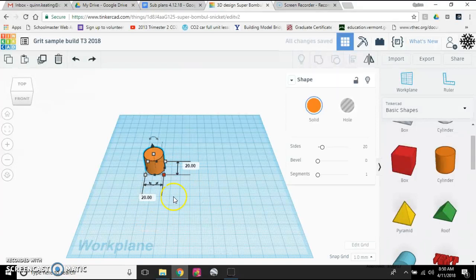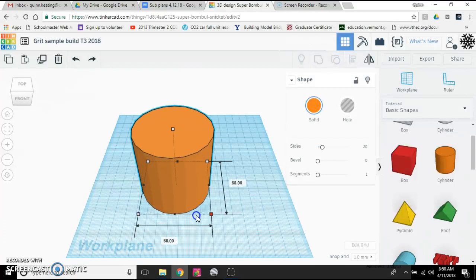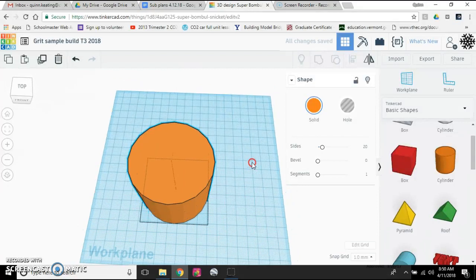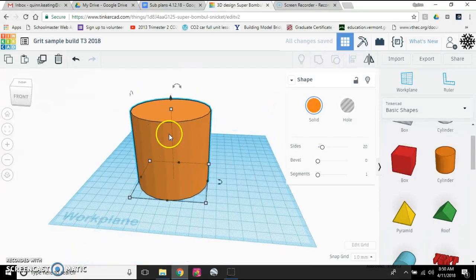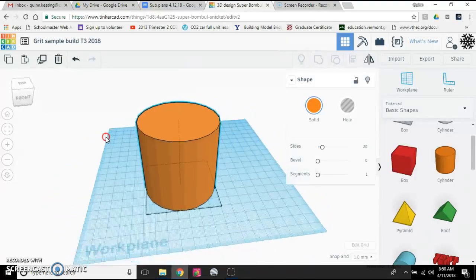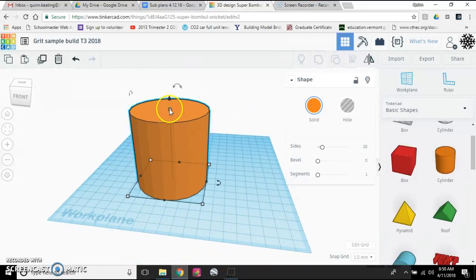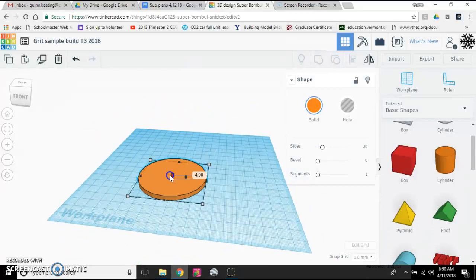Okay? One very easy way of making sure that doesn't happen if I want to enlarge things is I click and drag, press Shift. Shift, click, drag, and I've got a perfectly circular cylinder. Now, the thing is though, right now I've got a big cylinder, it kind of looks like a silo on a farm. I want to make this the base of a teacup. So I'm going to shrink this down and make it a little pancake.